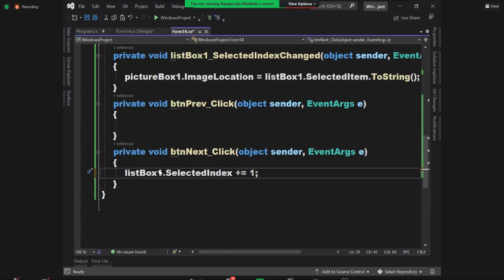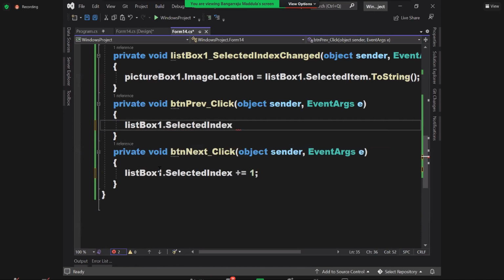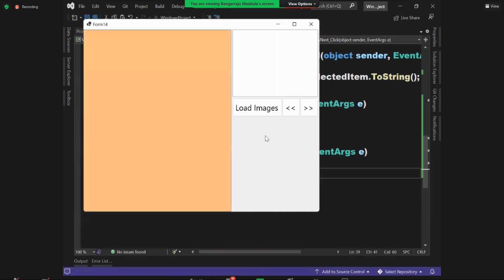Is that clear? For previous, minus equals 1. That's all. Plus equals 1, minus equals 1. Are you getting my point? Plus equals 1 and minus equals 1 are the two things I'm going to write.